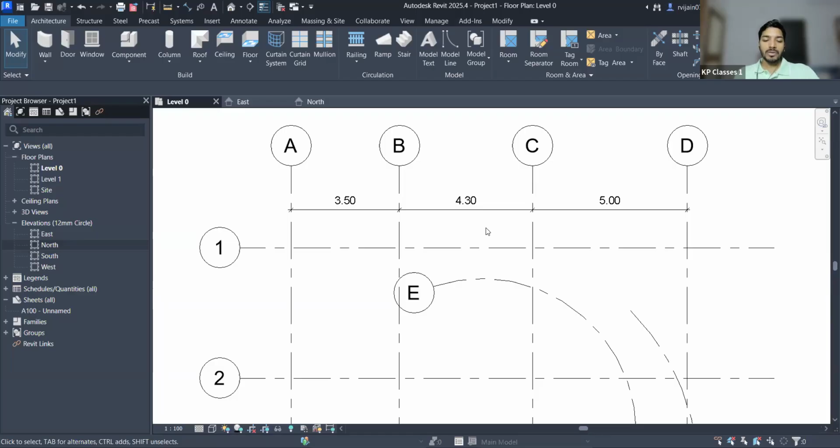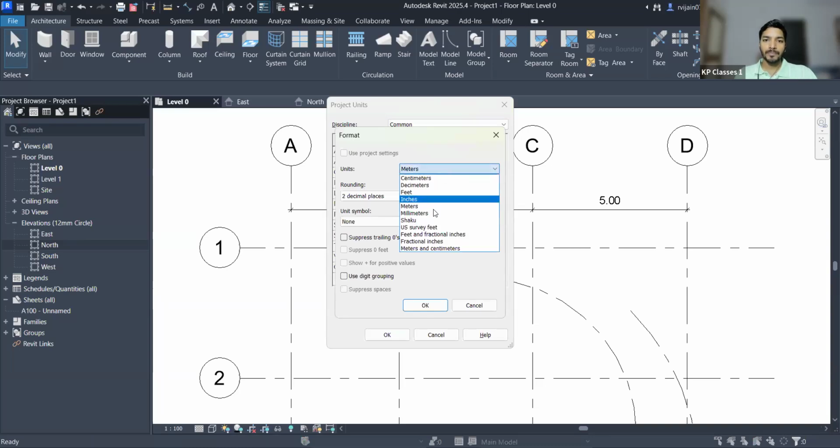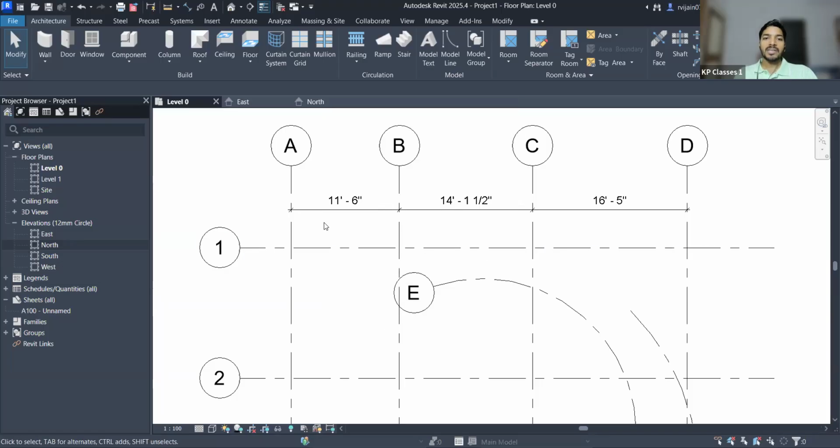So if we go to units and change the units to the imperial system, you see Revit automatically changed the units, and we do not have to make any scaling anywhere.